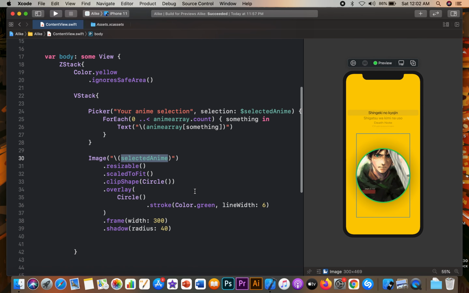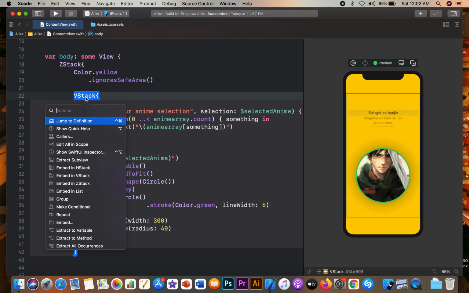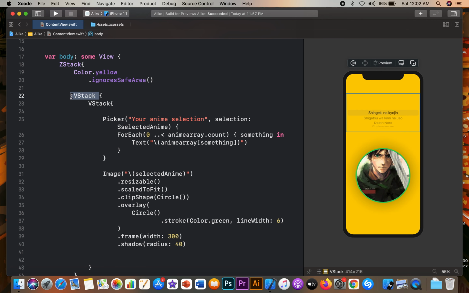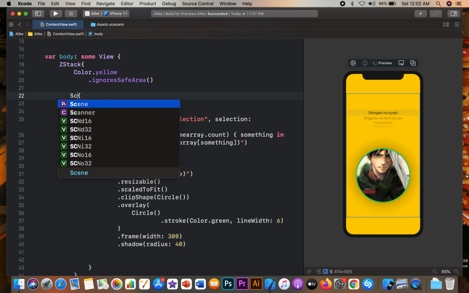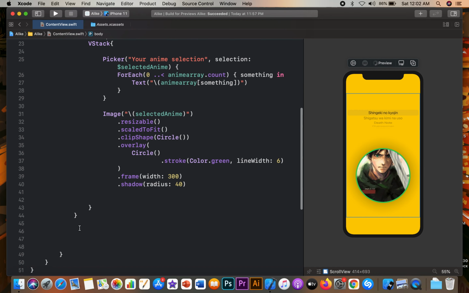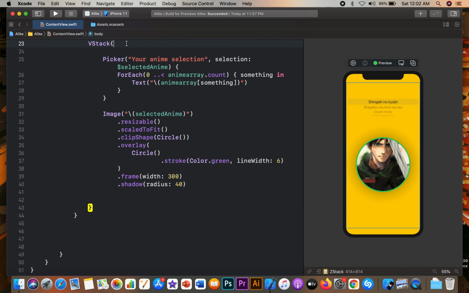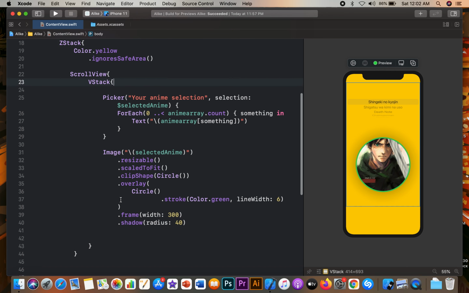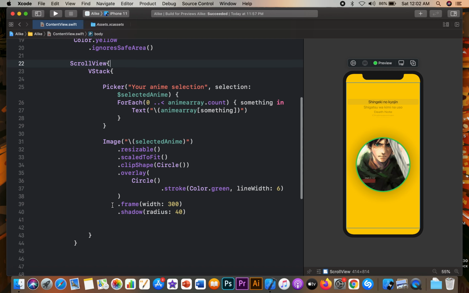Since we have done this much, I feel like we should add a scroll view too. It would make sense when we would be suggesting anime to the user based on their selection, then they can just scroll down and see that instead of packing everything up in a small congested place. It was quite easy. You just command click on the already present stack. It asks you to embed in a VStack or HStack. From there you can change its name. So it's quite simple.